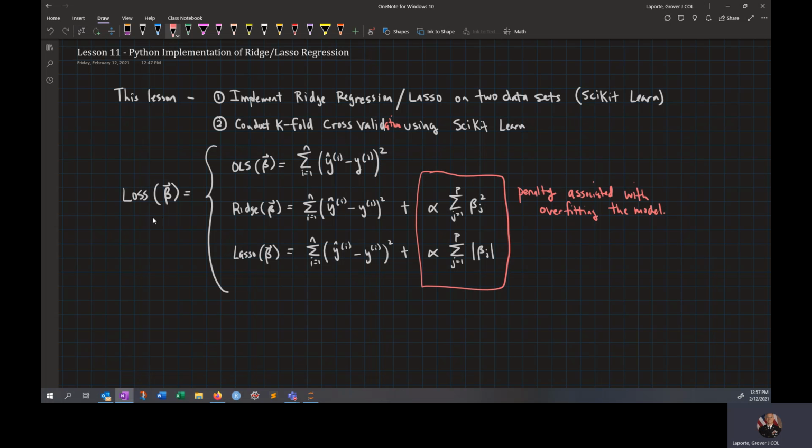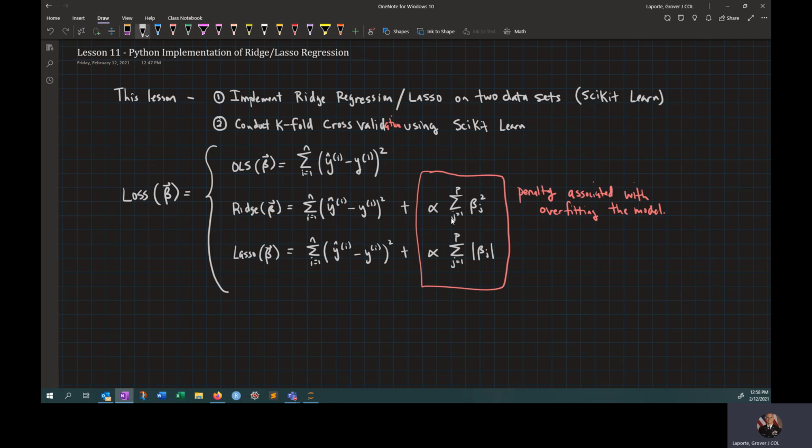Before I get too far into it, I just want to review what the loss functions look like for these different methods. If we're doing OLS, ordinary least squares, the loss function is just the same one we've been working with. The only thing we added last lesson was a ridge component. I used a lambda in the last video, but we're going to use alpha today only because scikit-learn uses alpha here. Basically, you're trying to minimize the parameter values, all of them except for the 0th one.